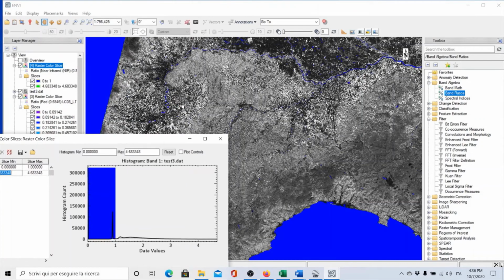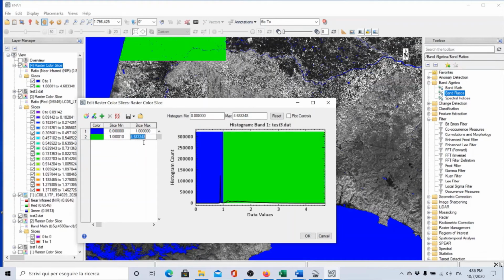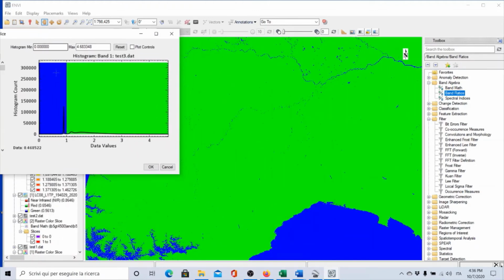And the first class, you see in blue, has all the water. We have all the river and all the water here. In the other class, I'm taking from 1.0001, not to use the same value, up to the maximum, and you see that all the other values appear.